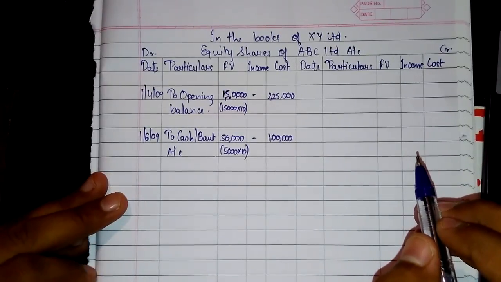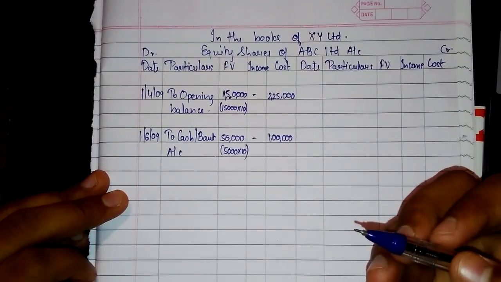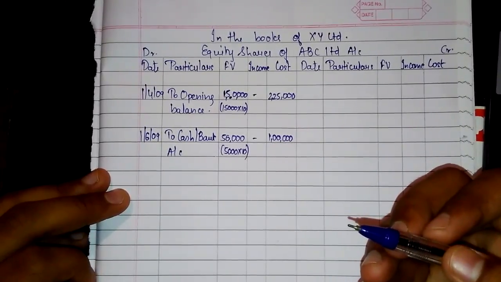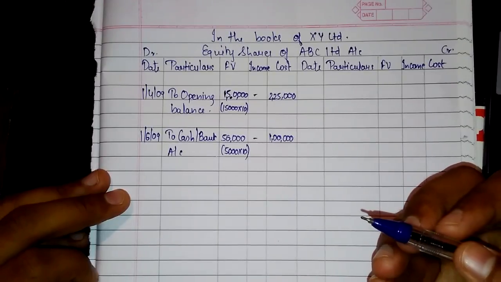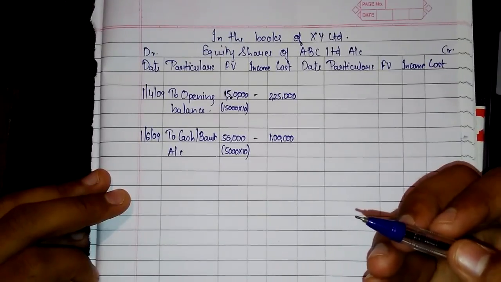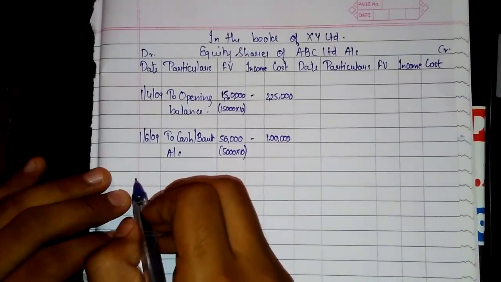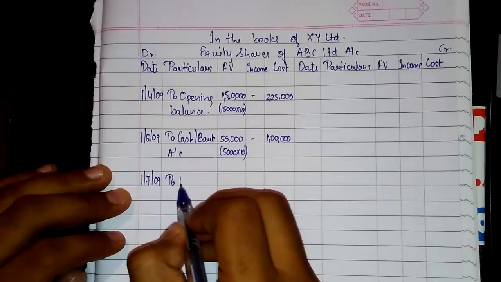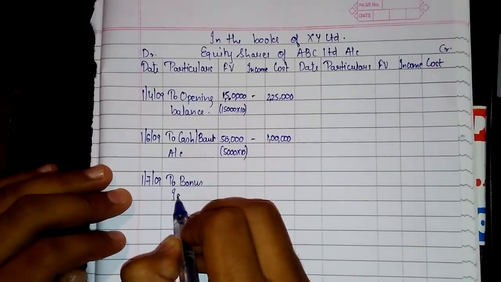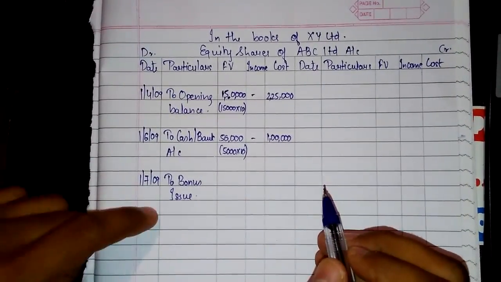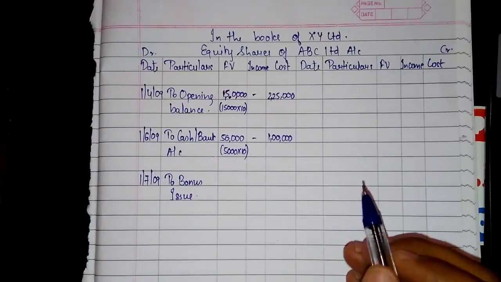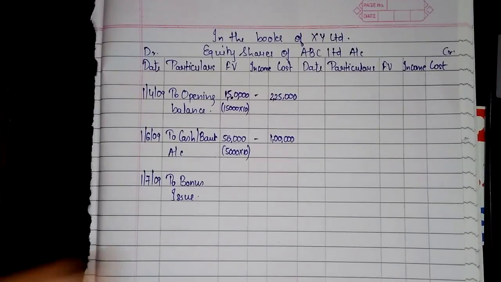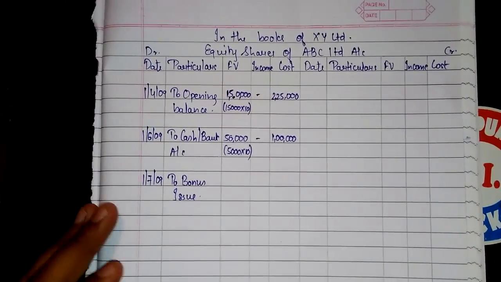Now we'll move ahead to bonus and right shares. ABC Limited announced a bonus and right shares. Bonus was declared at the rate of 1 equity share for every 5 shares held on 1st July 2009. So the bonus has been issued on 1st July, that is 1709. The entry's name is bonus issue. You will get a clear idea of bonus issue entries when I'll be teaching bonus shares. There is an entire chapter I'll be teaching on that, so there you will get a better idea. So don't worry about that.